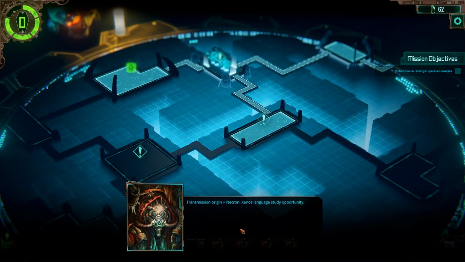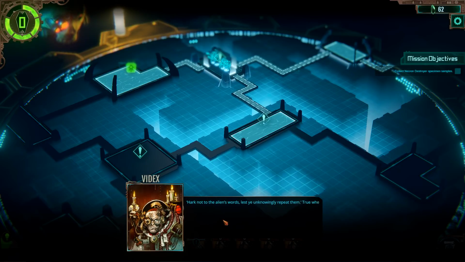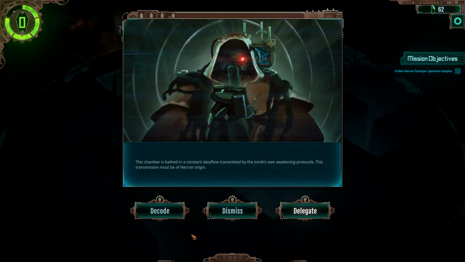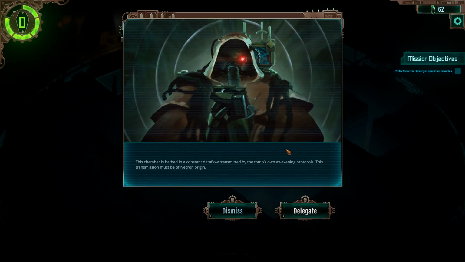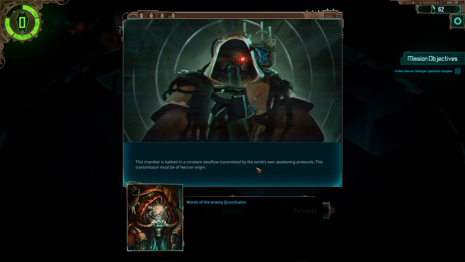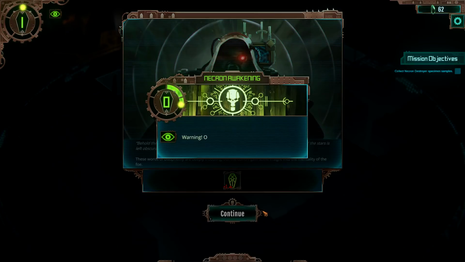Transmission origin equals Necron. Xenos language study opportunity. This chamber is bathed in a constant data flow transmitted by the Tomb's Awakening protocols. This transmission must be of Necron origin. Words of the enemy. Conclusion string follows. Infinitely arrogant, obsessed with the mechanisms of the cosmos. Lord Sarigon, object of veneration. Fascination.